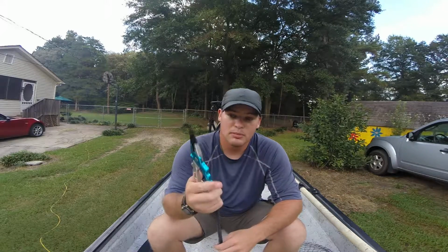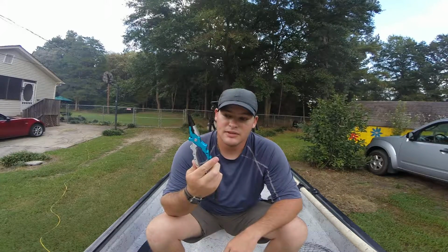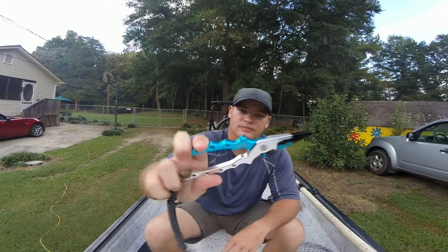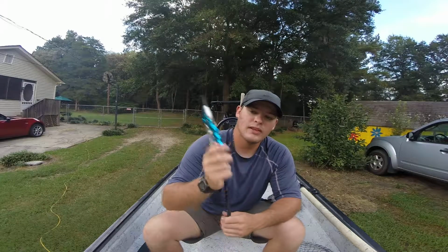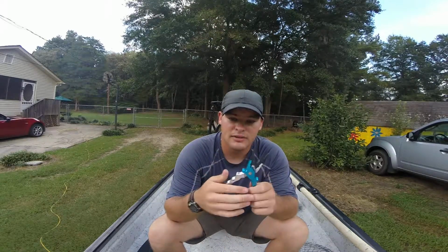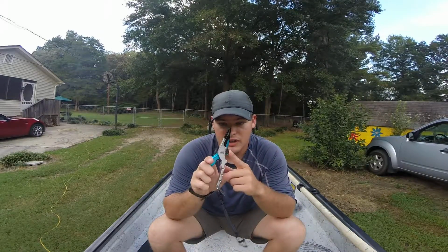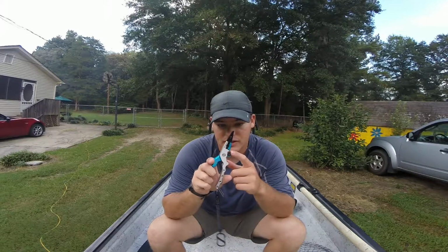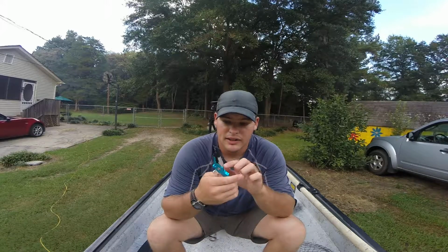For my primary set of pliers, when I'm not using the hemostats, I use these. These are Wolf Yock, right there. These came off Amazon. I believe they're $12. You got a really nice set of line cutters, and they're the same size as the rest of the industry, so you can put those nice carbide ones on here too.